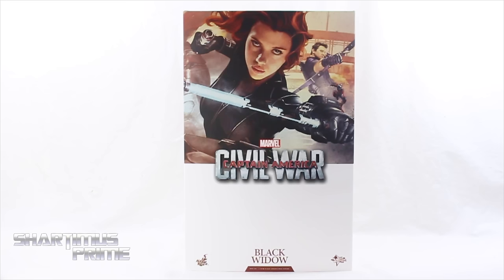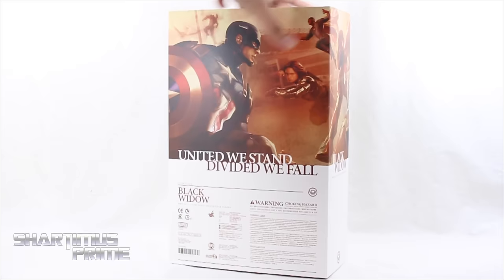It's a very nice packaging art once again with these Hot Toys Civil War figures. Very nice picture of Scarlett Johansson as Black Widow. We get Hawkeye, Ant-Man over there. Get this nice wraparound image with Iron Man, and then you can see the Vision feet right there. And then we get Winter Soldier, War Machine, Falcon, Captain America. And on that side we get Black Panther.